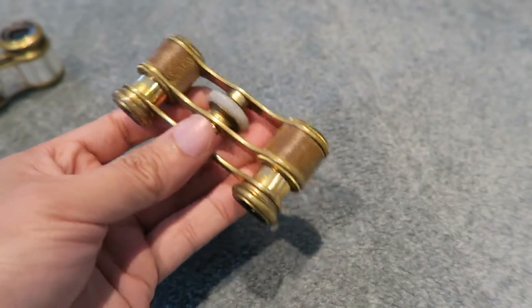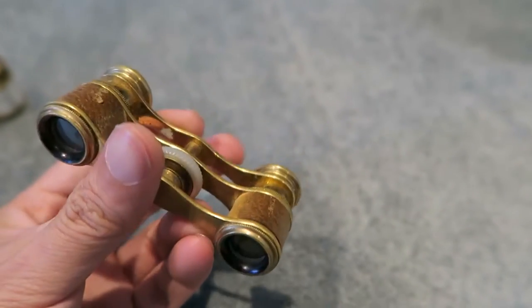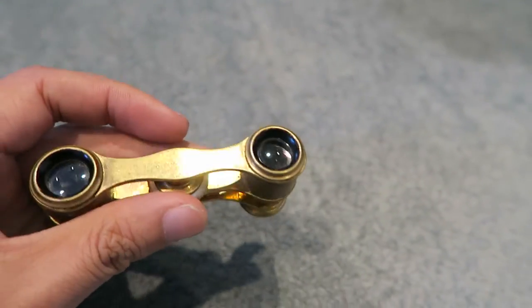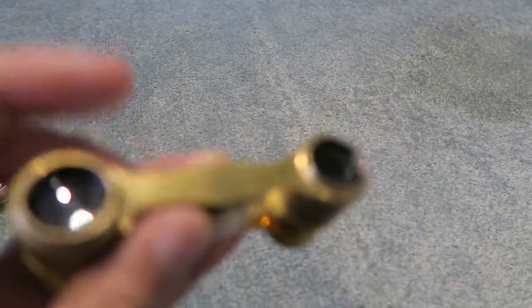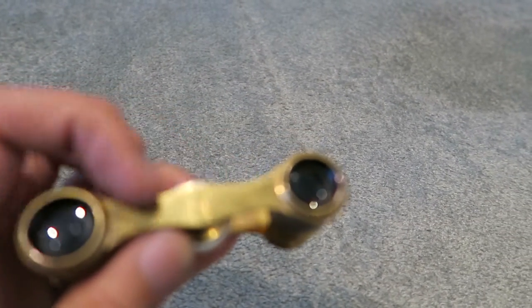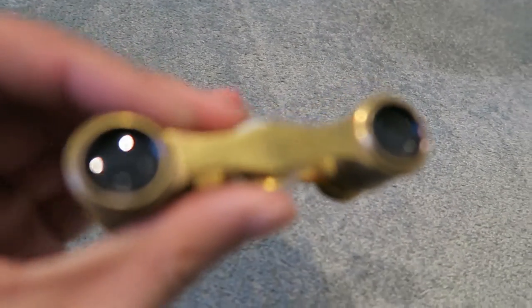This little brass set here is made by Colmont of Paris, and they are marked — the Paris set. I don't think this will show up on the camera, so I'm not going to try. But engraved across here is the word 'Paris set,' which would of course be the size or the model name.